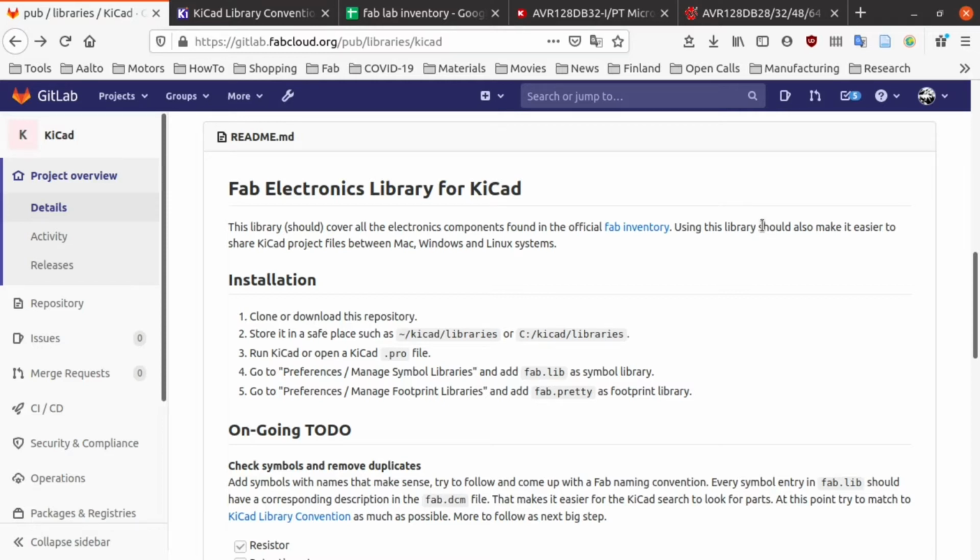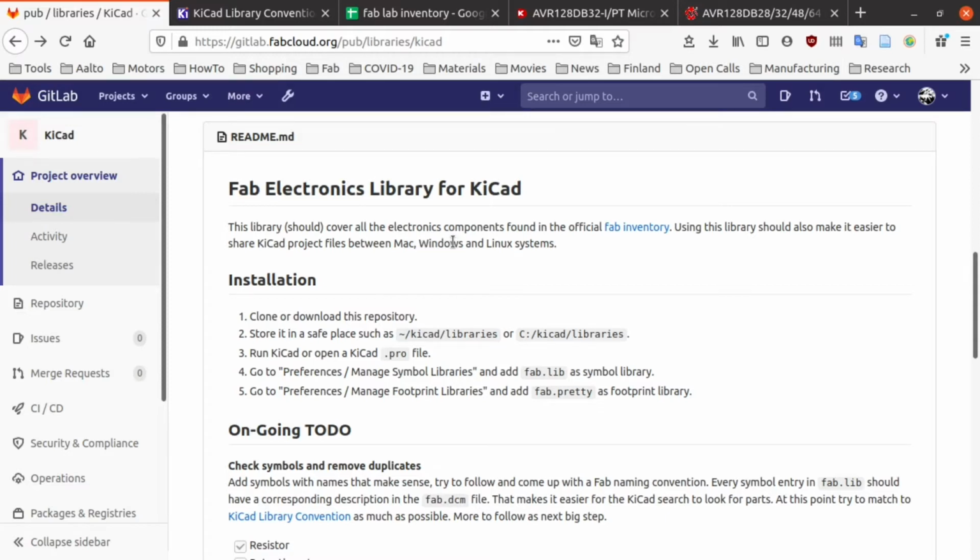Let's say that you or your student has a design in KiCAD, and he or she wants to share the design, and you want to update it. It's going to make it easier to do so. Because what I discovered with KiCAD is that when you download the official libraries, on each of these systems the libraries are different. If you're building something on Mac, then it's not going to be the same on Windows.